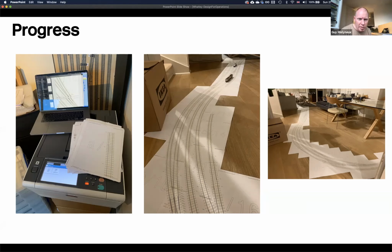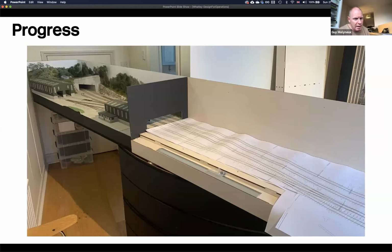But it's not that intuitive if you've ever used it. So that's the track plan laid out on the floor at home, printed off. And then there's Tim's new boards. I got him to make a rebate at the front of these boards, so you can see this cutout. That's going to be where the stream goes along the front, the Fordbury water.